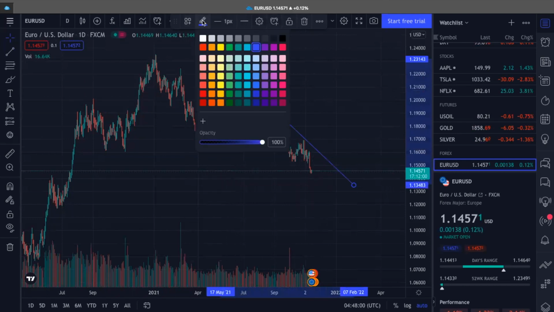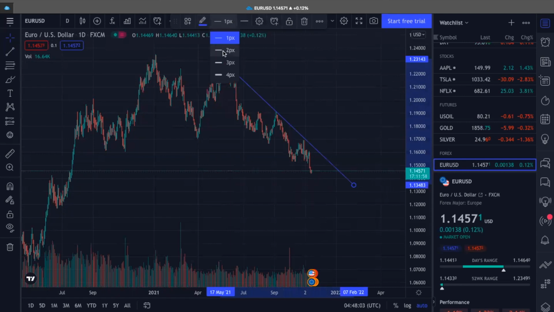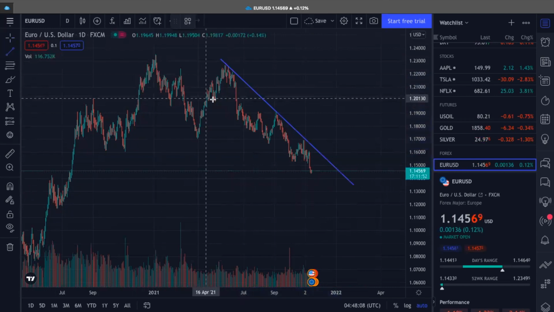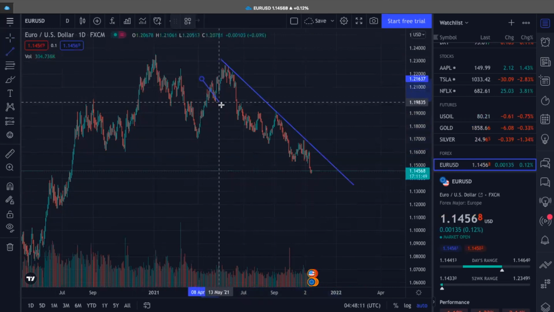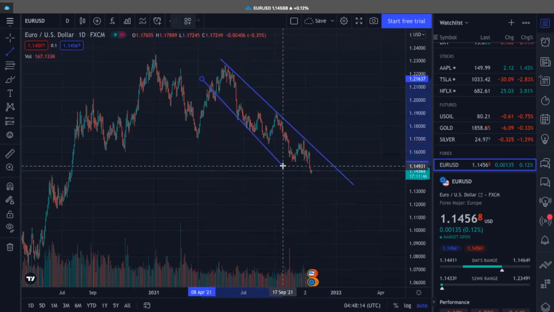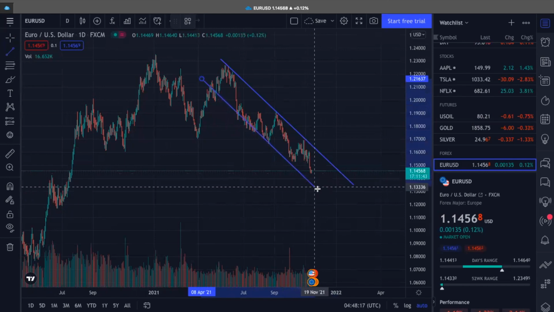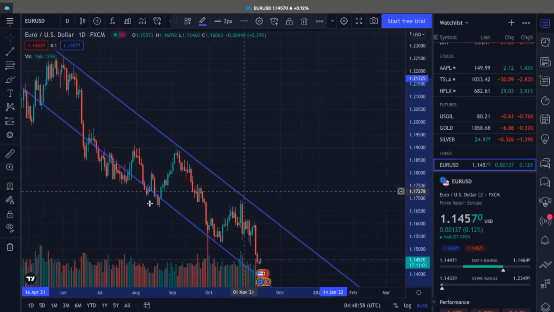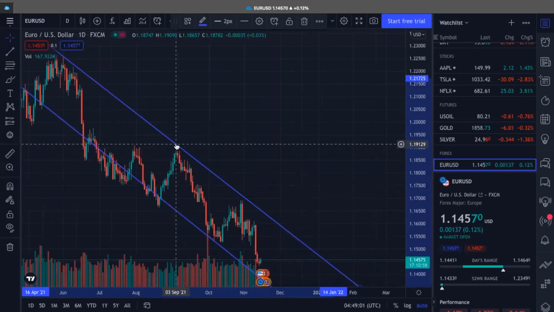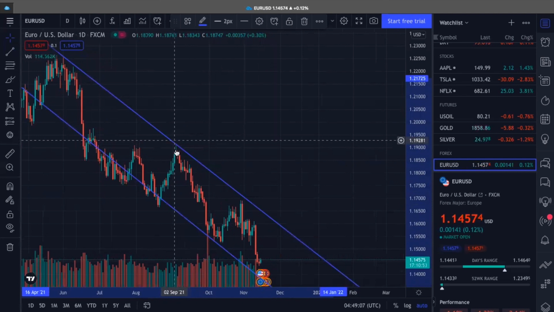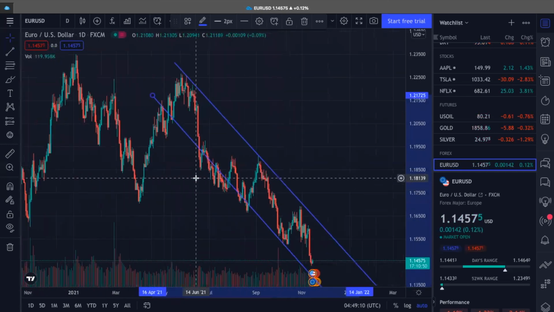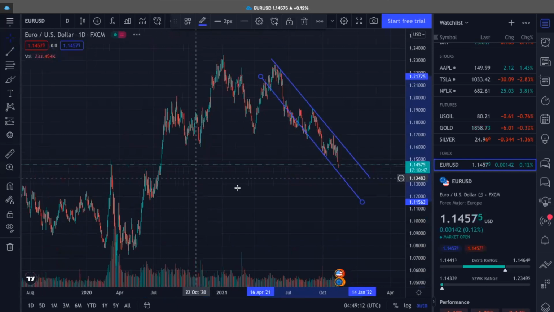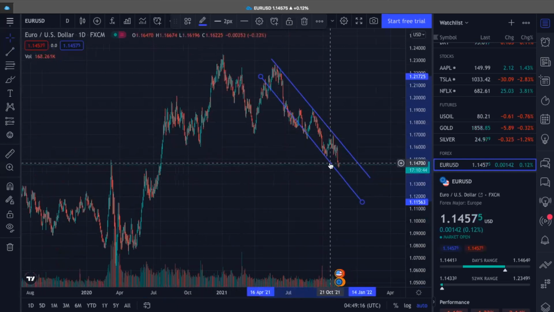Now, I'm going to make it a little bit thicker just so you guys can see it a little bit better. And then I also use it again right here, and I like to make sure that it is as close to my bottoms, okay? As I'm zooming in, it's showing me that every time it hits over here, which is at 1.19129, it automatically shoots down, right? As I zoom out of this angle, this is telling me that this is a downtrend, okay?